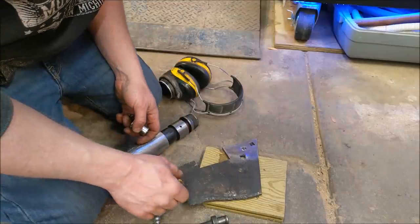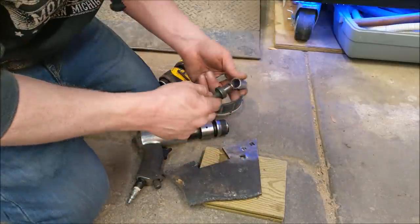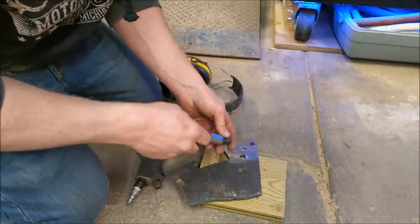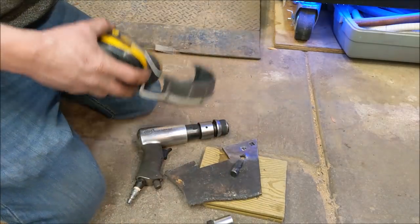One final idea that somebody suggested was an air hammer. Why not? So we have an old bit here, and I cut down a socket so you can kind of cup that and just hold it. And we hold that over and we can see if we can just air hammer that down. Why not?